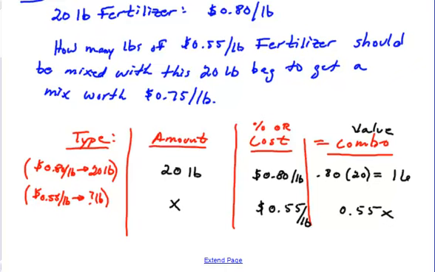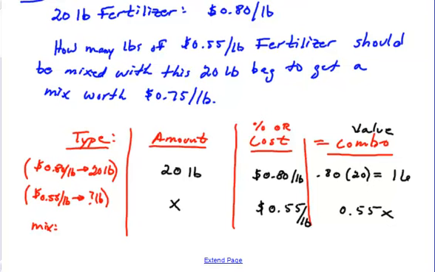We know we want a special mix, though, so there's actually another thing we're interested in. We're interested in, I don't know, how many pounds. Does it tell us how many pounds of this should be mixed between bag? Okay, so we know there's going to be a mix, right? For the mix that we're going to make, do we know how many total pounds we're going to have? No, we could represent it though. How can I represent it on this table? What's the total pounds that my mixture will have if I know my first one's 20 and my second one's some unknown number?